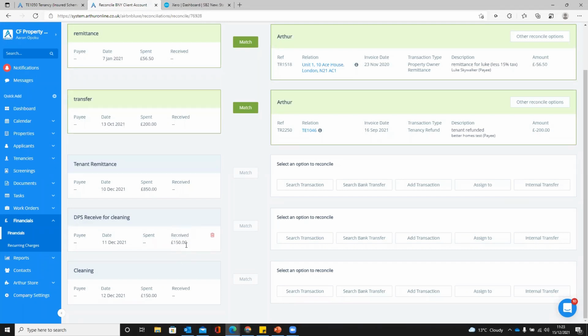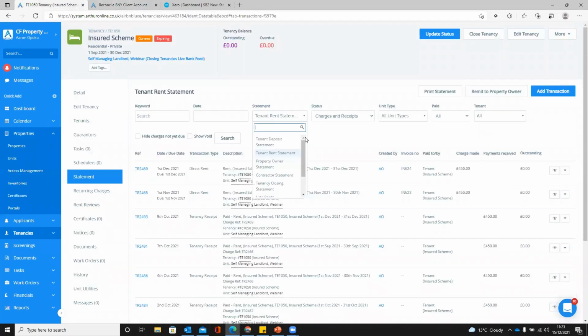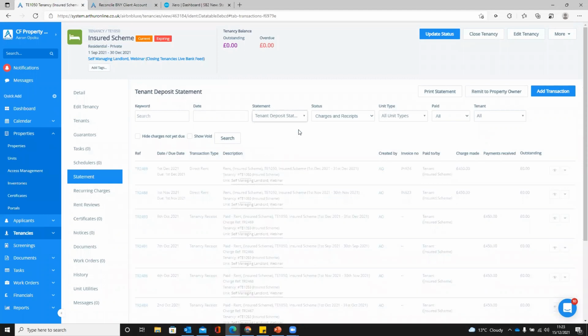I will show you exactly how to deal with this to adjust for the deposit here physically. And obviously, this is a £150 cleaning fee for a contractor, and I will show you how to do that as well. So this is the insured scheme for the live bank feed.